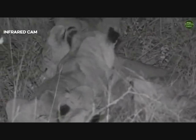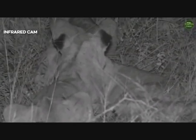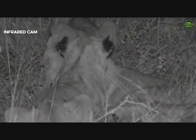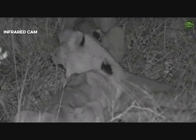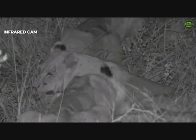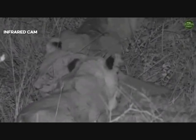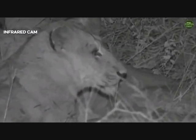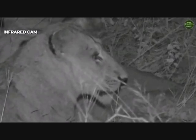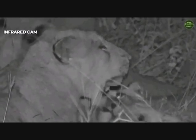Now, normally, if they weren't so hungry, they might be a little bit playful and chase each other around a bit, but because they're very, very hungry, they don't want to use any excess energy. So if you haven't had any food, you know how tired you can get. So the lions are like that, and they've still got to go catch their food. So it's going to be a busy night for them.